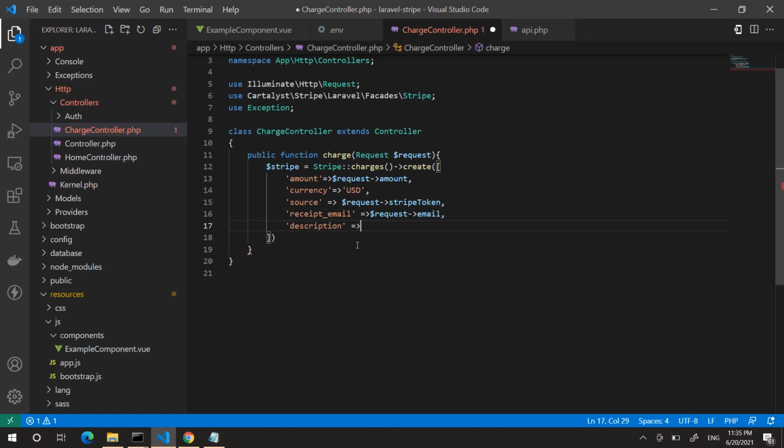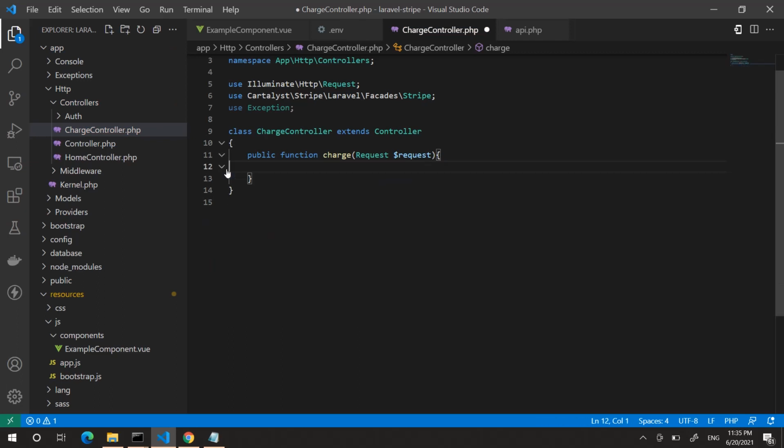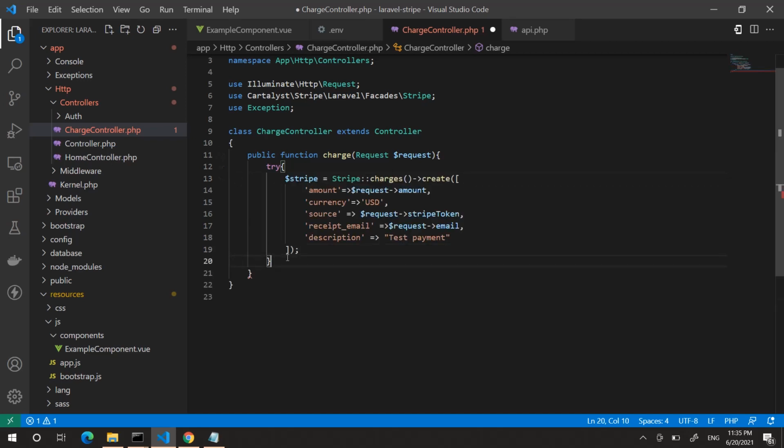The next one is description: test payment. Yeah, I think that's done. Let me put it inside a try catch block. If something happens to this, I can catch that error. Exception.